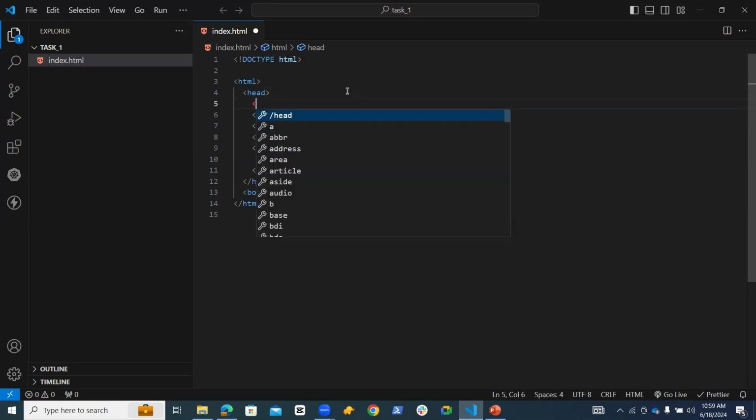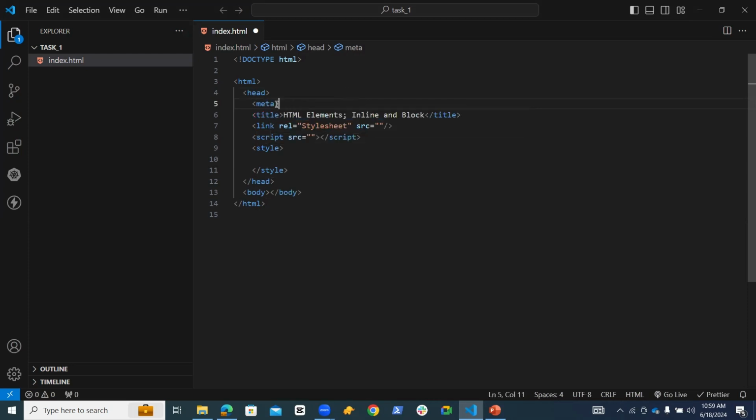Then let's just have some meta tags. So let's say meta. This is where you have the opportunity of giving extra information that has not been captured by the elements we already have in the head, right? So we can just say meta, let's say charset first. I've already explained what charset is. Again, if you don't know what charset is, you have to check the previous video, which is already linked in the description.